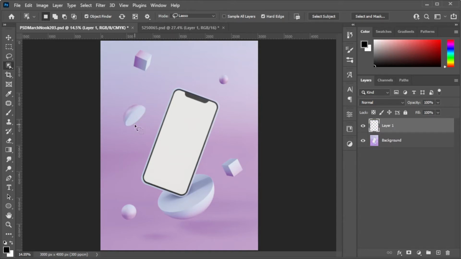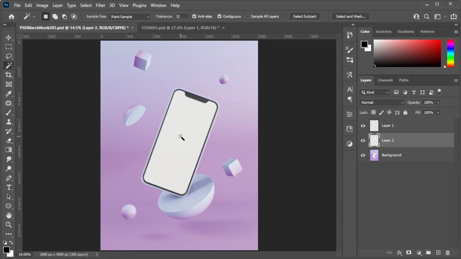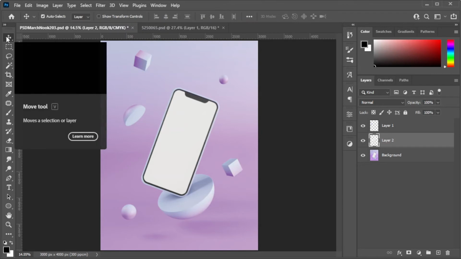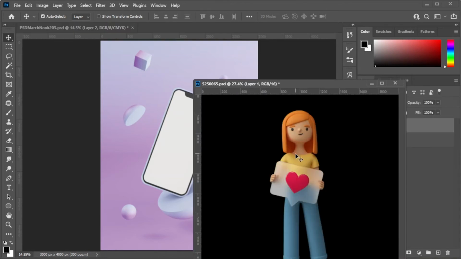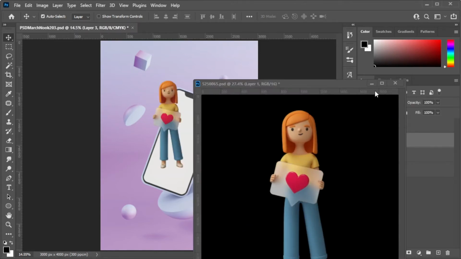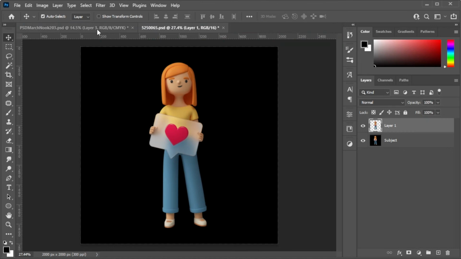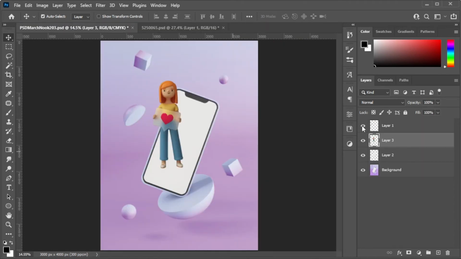Now, repeat the same steps for the other objects that you would like to layer on top of your subject. Once you're satisfied, go ahead and drag the subject layer over to the object image and arrange the layers according to your preference. But make sure that the object layer where you would like your subject to pop out is at the bottom, while the objects that you would like to put on top of the subject are above the subject. Once you're satisfied, select the subject layer and hit Ctrl J to make a copy.